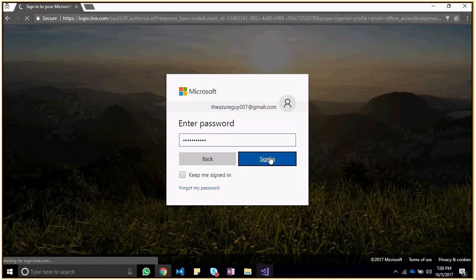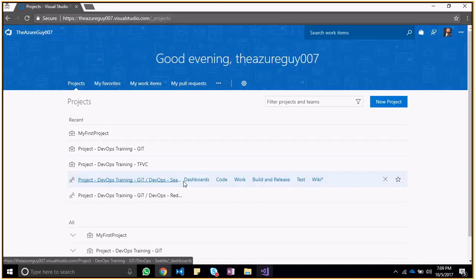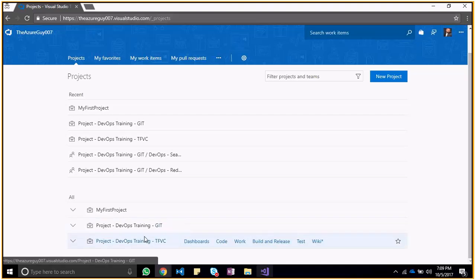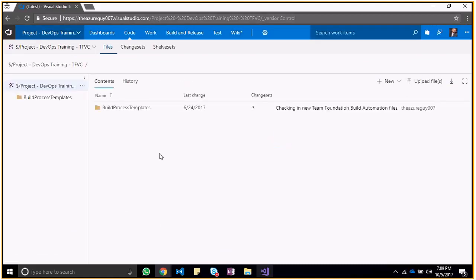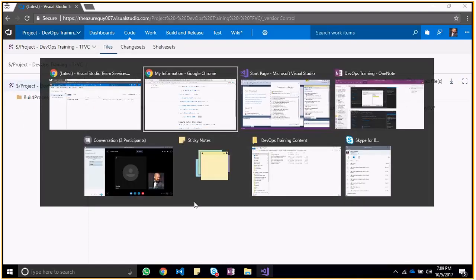I just sign in, and this is the Ashoka 007 profile. So he has created this particular project, TFVC, and DevOps on Git on TFVC, everything showing up. Okay, so the project which we are interested in is this one. So I'll go into the code section of it. Okay, so this is a TFVC project which the guy has created.